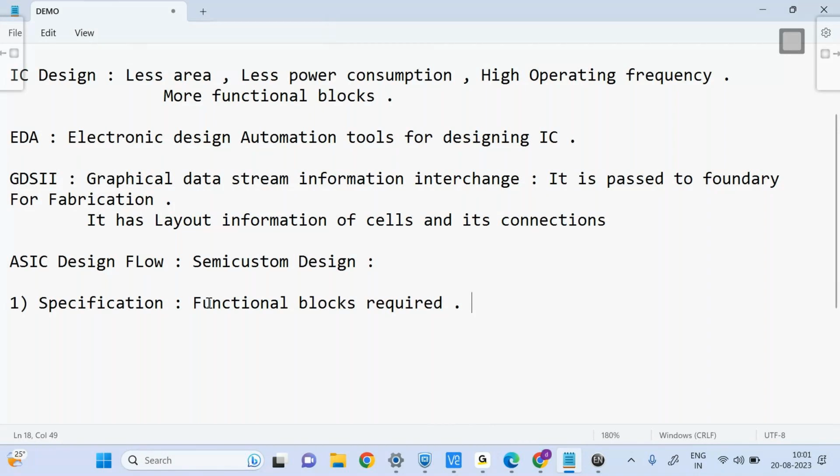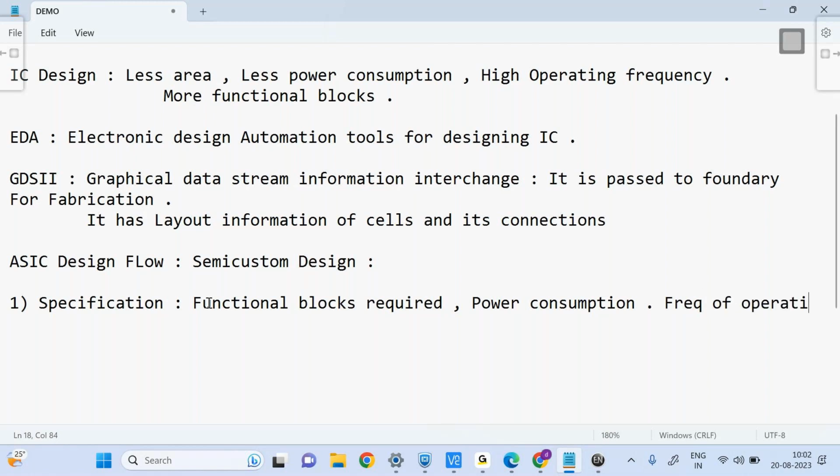In this IC, what are the functional blocks required? Like you want a Bluetooth module, an Ethernet module, a PCI controller module, a camera decoding and encoding module, a transmitter and receiver module in the IC. Whatever functional modules you want, first you have to take that. Next, you can take specifications like what type of battery the IC operates with, which means what the estimated power consumption is. What is the expected frequency of operation? What frequency of operation do you expect?